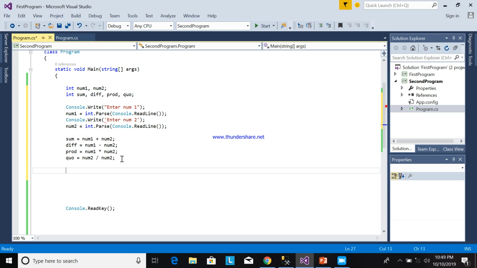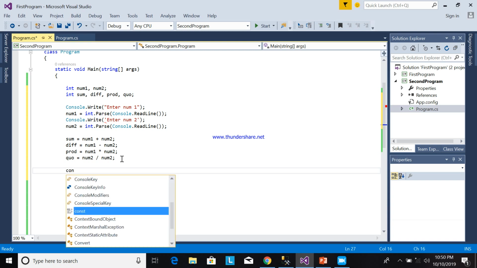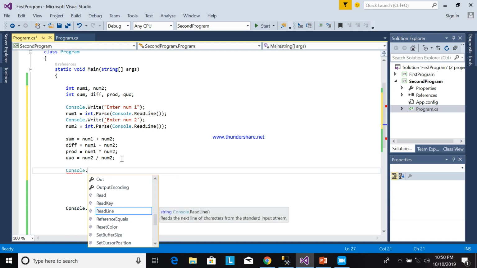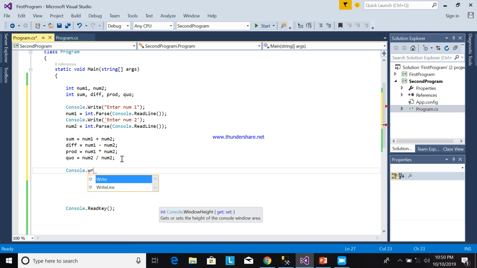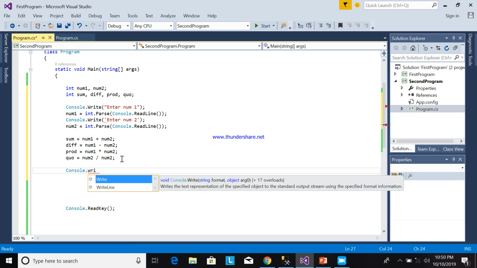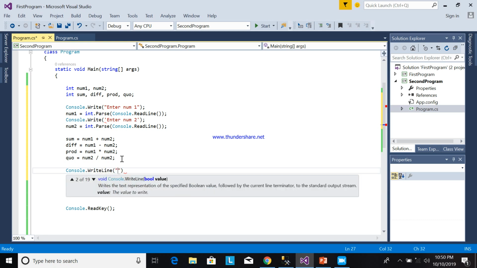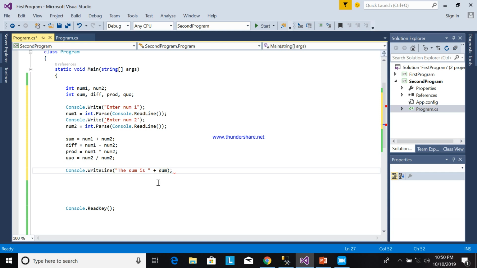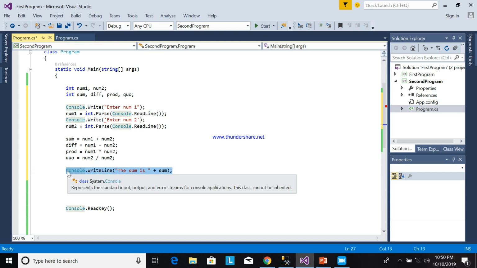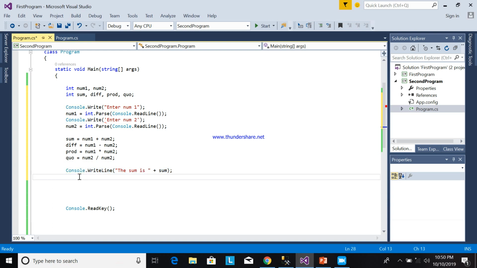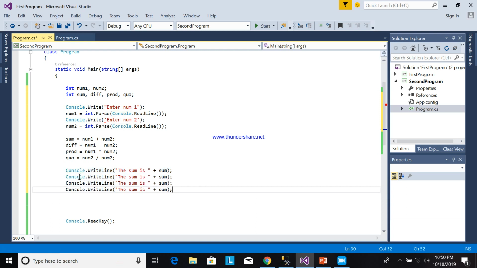So, what's the result? Console.WriteLine, Console.WriteLine, "The sum is" sum, like that. So we will copy this one for faster typing.